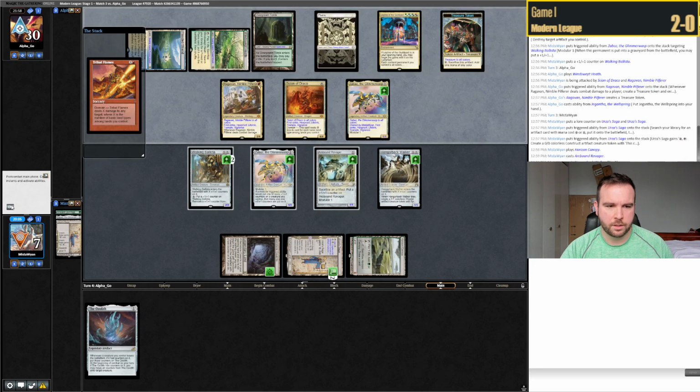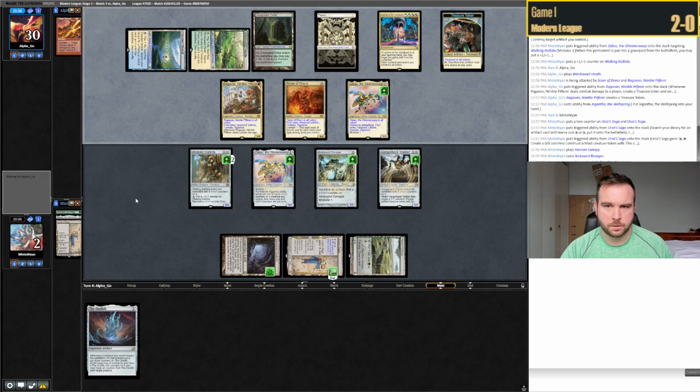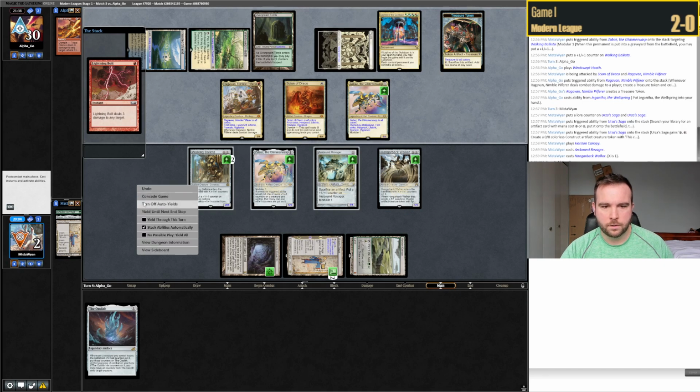Oh, Tribal Flames, okay. Do you just have 2 Tribal Flames? Or Bolt? Tribal Flames means they're probably not Cascade, right? Because they don't want to Cascade into that. Or I guess they could just Cascade into that. Yeah, okay.